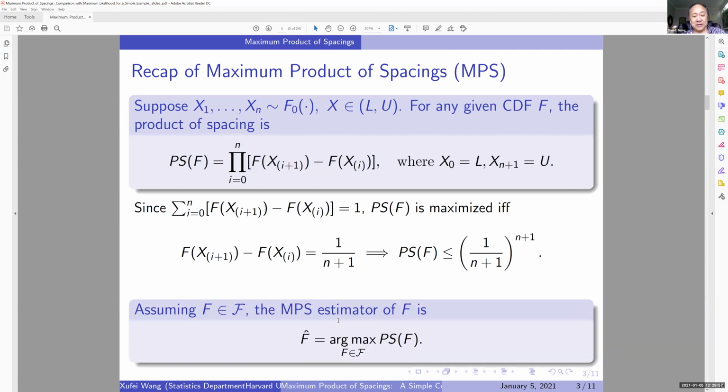So you can see that the method has a close connection with likelihood, right? But there are two differences here. One is that it does not use the PDF; it uses the CDF. That creates a lot of computational issues, because the CDF, even for the exponential family, is not in closed form. So there are a lot of issues that explain why this is not used in a popular way.